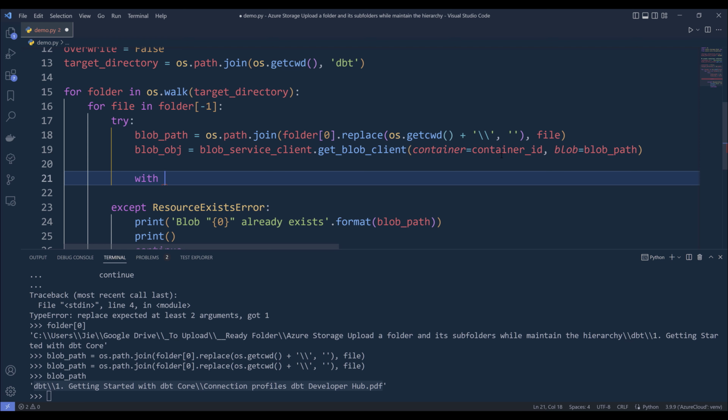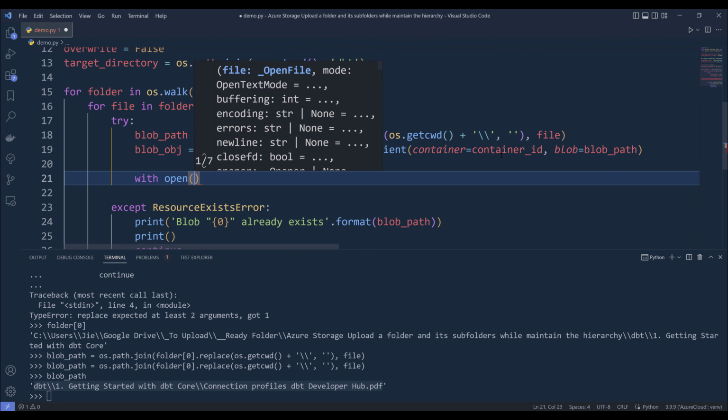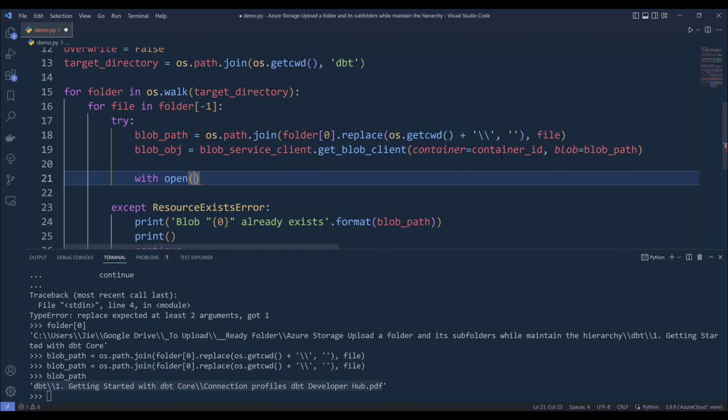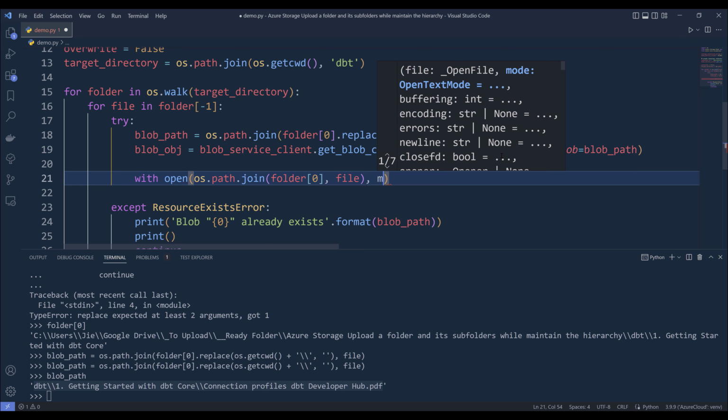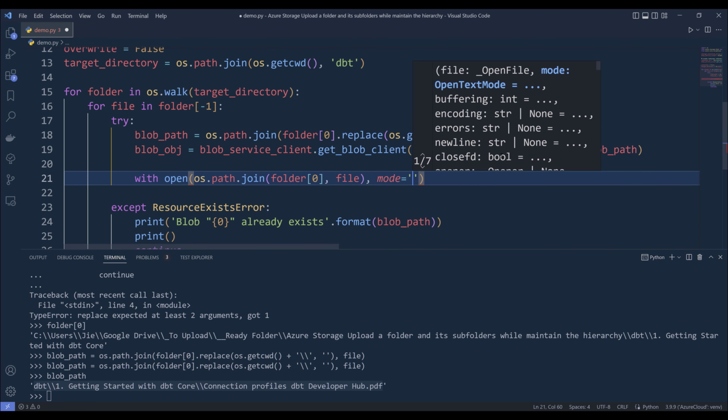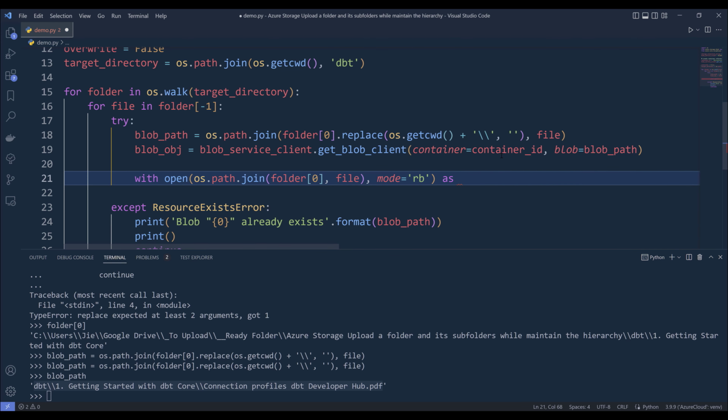To do that, I'm going to insert a with statement. I want to open the file first. So here I can use the os.path.join function, and I'll provide the folder path with the file name. And for the mode, we need to set that as read binary. Now name this as file data.